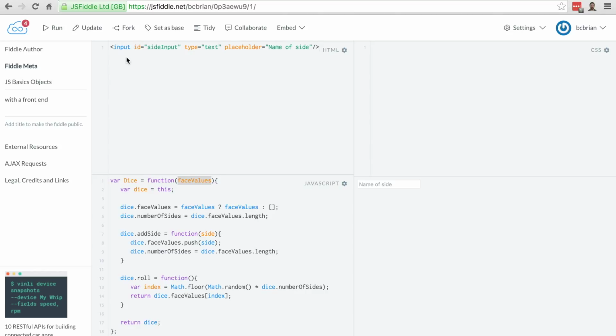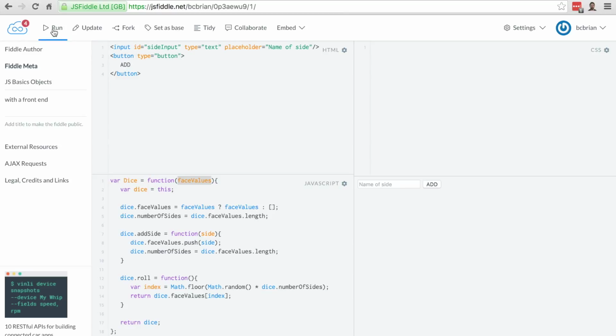Okay, now we're going to add a button. It's going to have an attribute type of button, and it's going to say add.